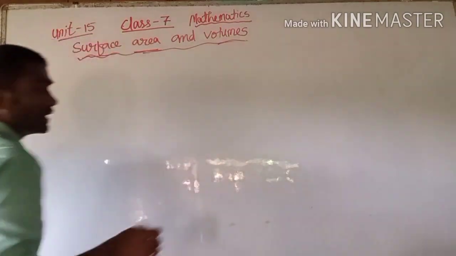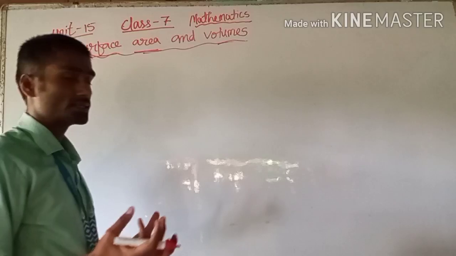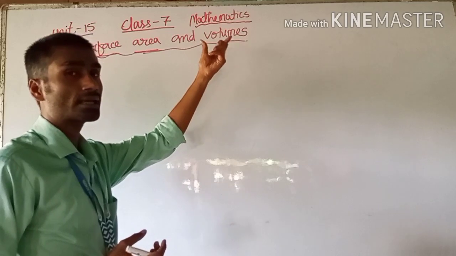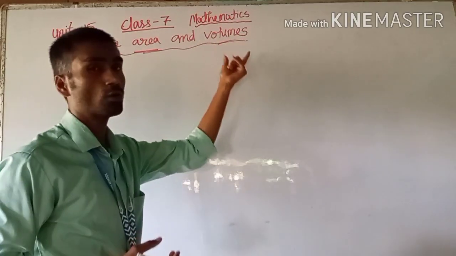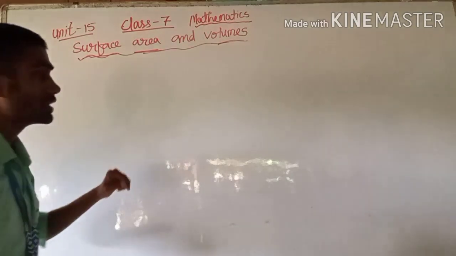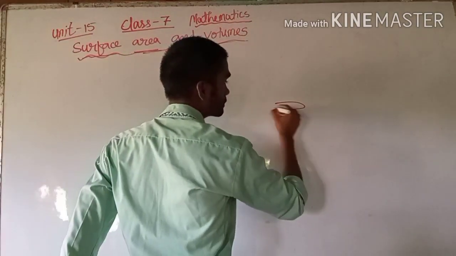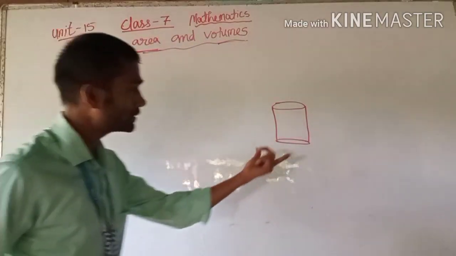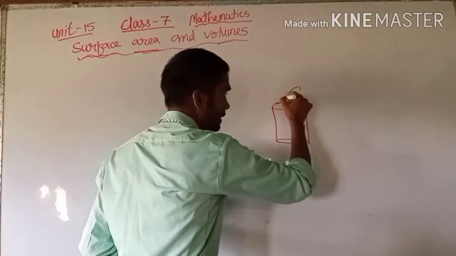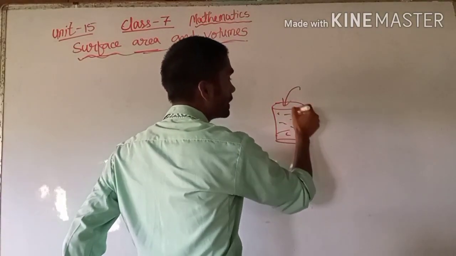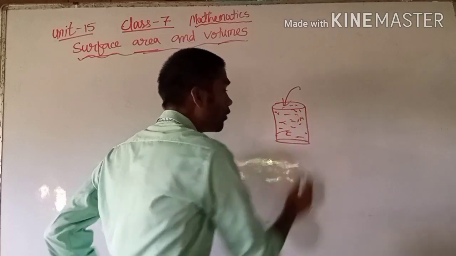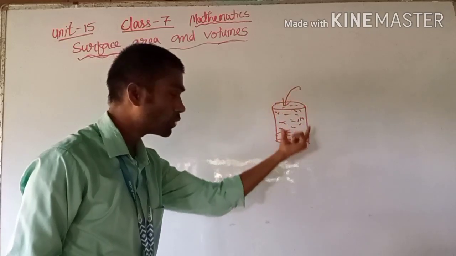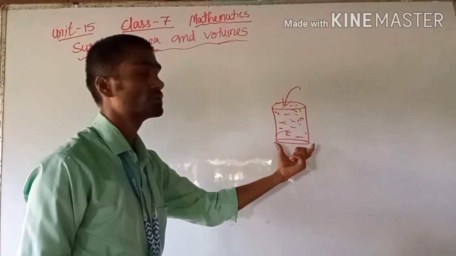Now volumes, the amount of thing that we can pour into one thing, that is about volume. That is the capacity an object can hold is known as volume. Suppose if I am saying about a jug, the amount of water that it can hold inside it will be known as the volume of that jug. That means the amount of water it can hold, that is the capacity of this jug.